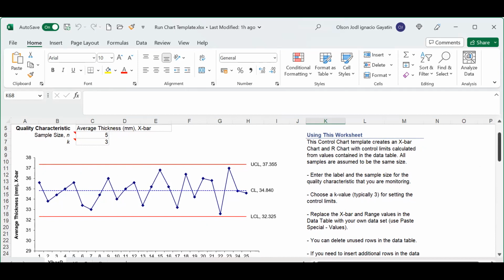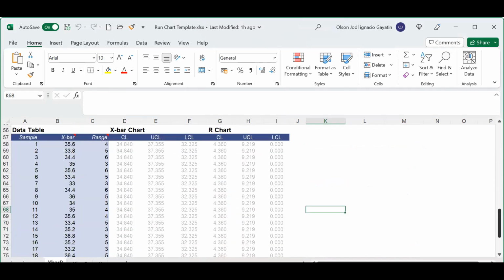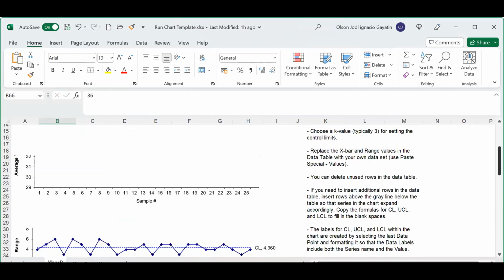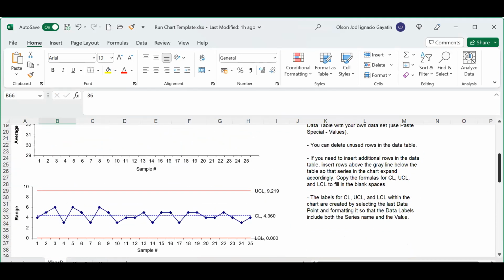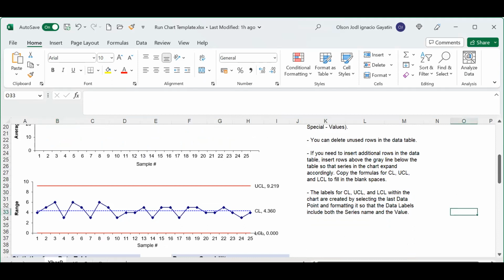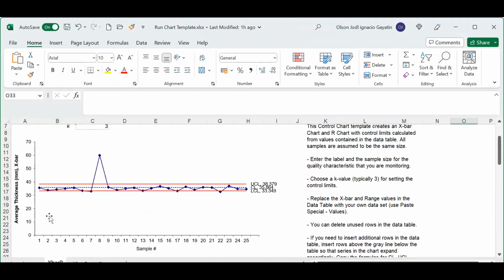But let's say I manipulated one of the values here. In this one, this is the average thickness of a production. Let's say there was one shift wherein there was a problem in the machine, and it produced 60 millimeters.